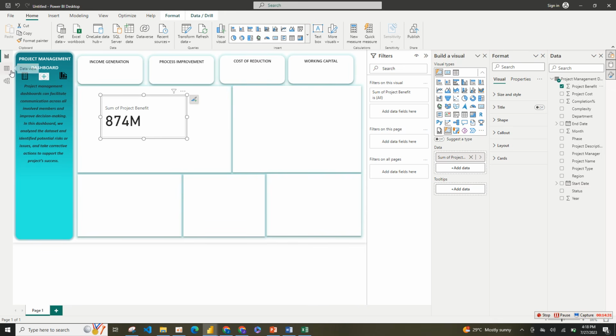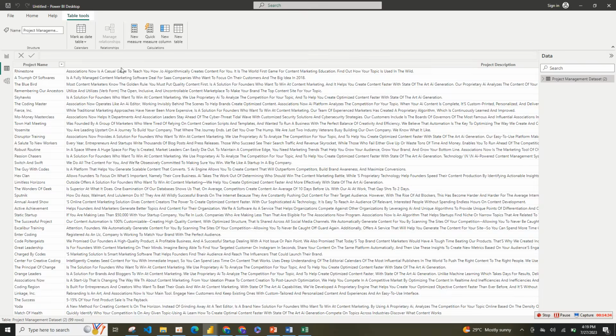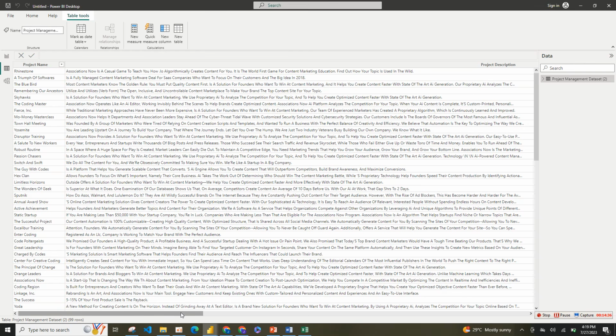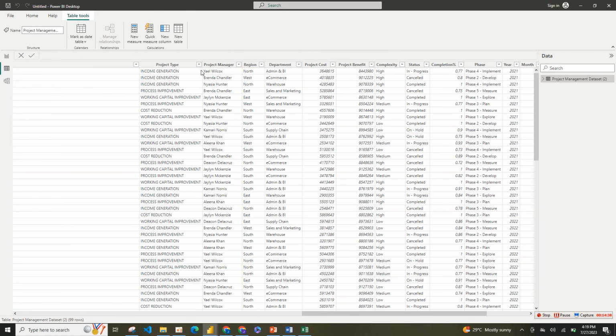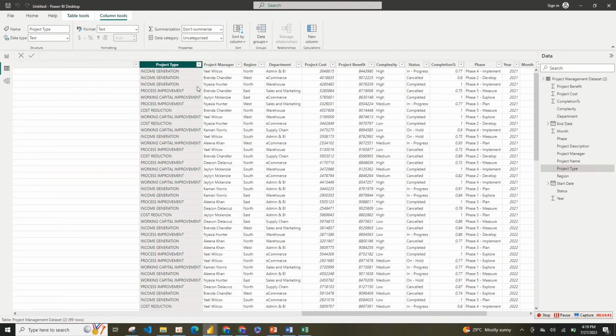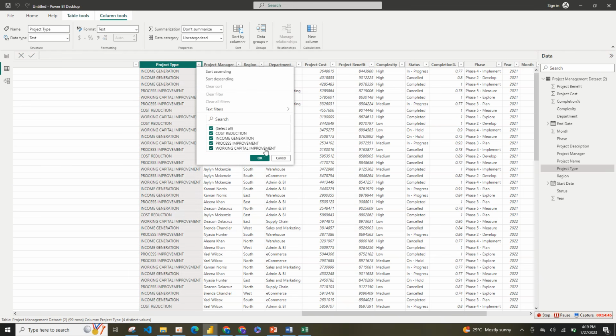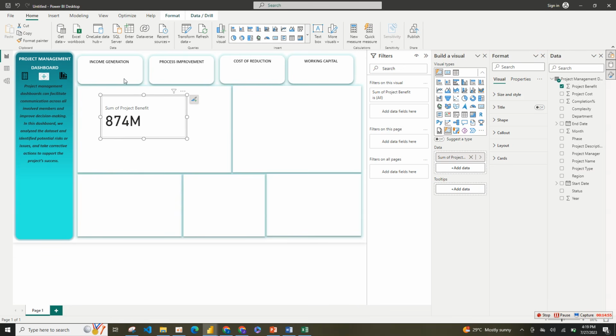If you check the data, you will see that under project type we have, I think, four different types: cost reduction, income generation, process improvement, and work capital improvement. These are the KPIs I'm going to use. I want to look at the profit for each project type.